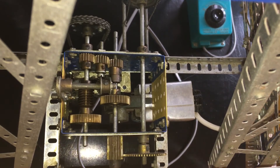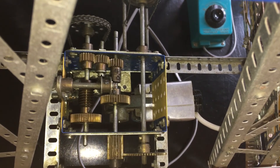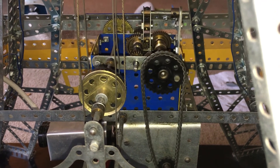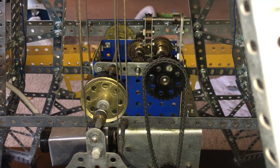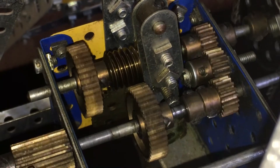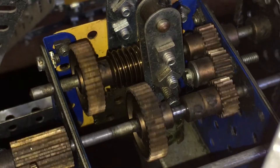This gearbox is in many ways similar to a car transmission. The input shaft is driven by a chain, which is connected to the electric motor. All of the drive gears are the same size as the driven gears, so they always have a 1 to 1 drive ratio. The output shaft is shifted back and forth by a lever connected to the worm gear by way of an axial gear, which is kind of hard to show.